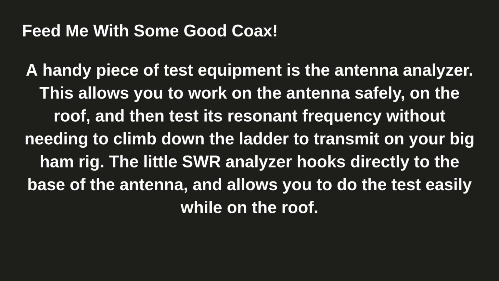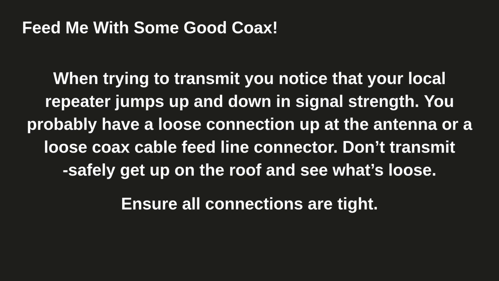All right, now again, we're talking about this. When trying to transmit, you notice your local repeater jumps up and down in signal strength. You probably have a loose connection up at the antenna or a loose coax cable feed line connector. Don't transmit. Safely get up on the roof and see what's loose. Ensure all connections are tight. That is your biggest thing, make sure everything is tight.